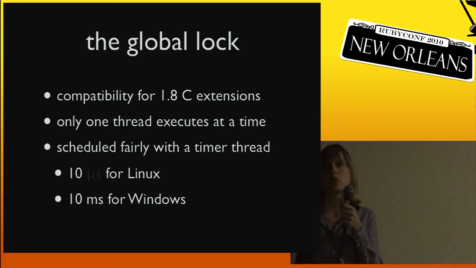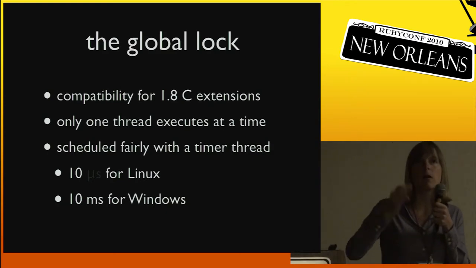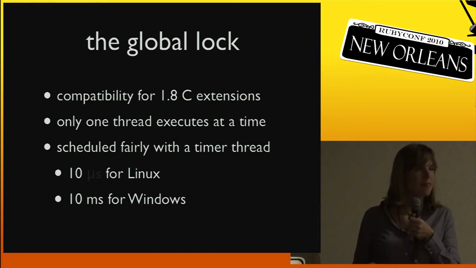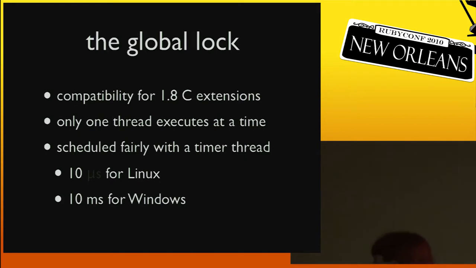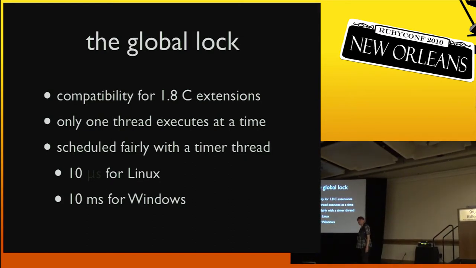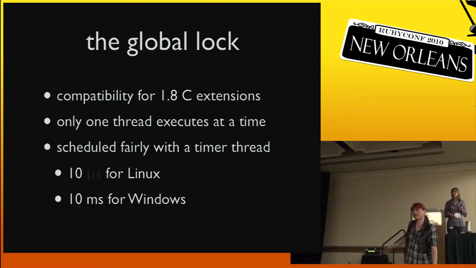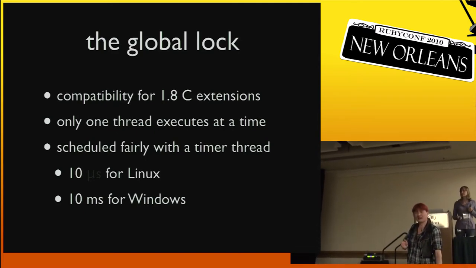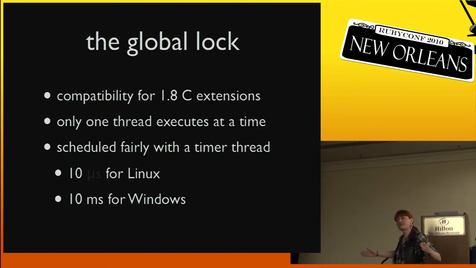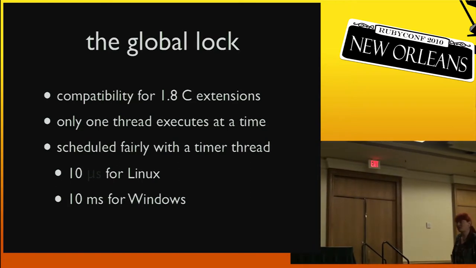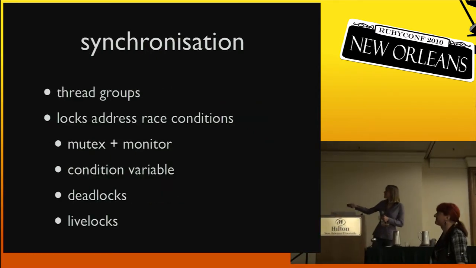So yeah, only one thread executes at a time, and there is actually a timer thread in the VM, which will interrupt the thread so that every 10 microseconds on Linux, another thread gets to run, if there's more than one at any rate. I'm going to be geeky here and just interject. There's a reason why it's 10 microseconds for Linux and 10 milliseconds for Windows. And that's because Linux these days uses a microsecond context switch. It never used to. It used to have a millisecond context switch. It's now got a microsecond. Whereas Windows still has a millisecond context switch. Which, if you think about it, an awful lot of people don't realize a lot of the performance that you lose when you write massive multi-process program systems isn't actually anything to do with those processes themselves. It's actually a limitation of having too slow a context switch clock, because that's actually what dominates most performance in multi-process systems. God, I'm geeky.